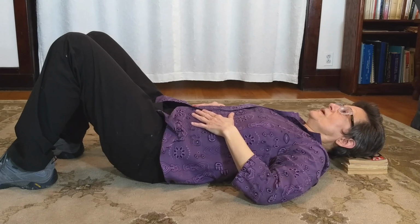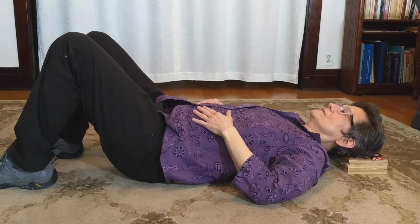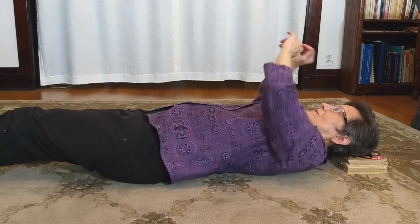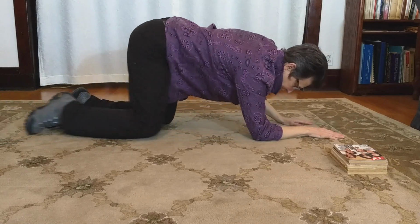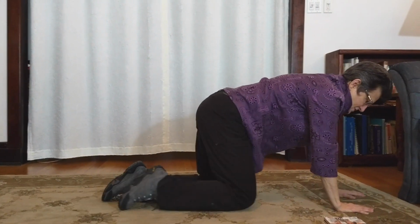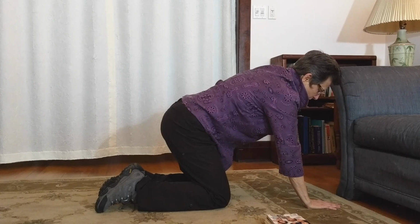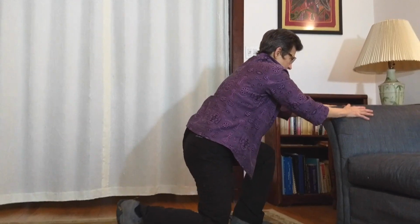So getting up from the floor is basically just reversing the way we got down. So let's just do a very quick review. If you are going to roll onto the books, you can roll off of the books. Come up to the hands and knee position. If you need furniture, I suggest going to the end of the sofa or a sturdy table because this is easier to grab, and then coming up.